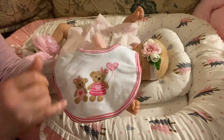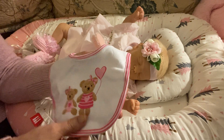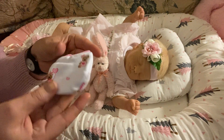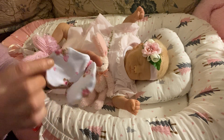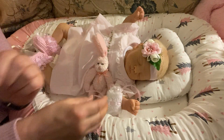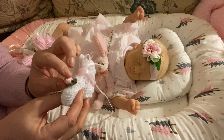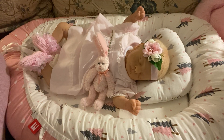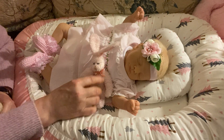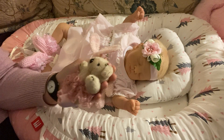I also wanted to put on this little bear bib — it's got a bigger bear with a darker fuchsia dress with stripes and a light pale heart, and a little bear with a light pink dress with stripes and a dark pink heart. They both have bows, and the big bear is holding a heart balloon. It's got pink and white stripes around the bib. Then I'll put on matching mitts, white booties with pink roses, and a bear that came with the goodies Tammy sent with Peggy Sue.